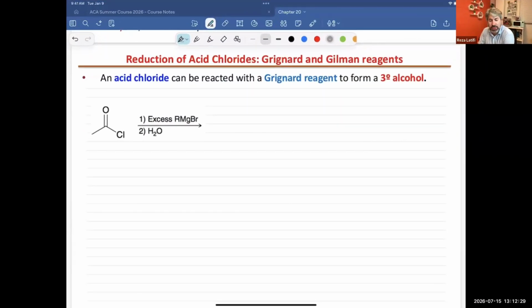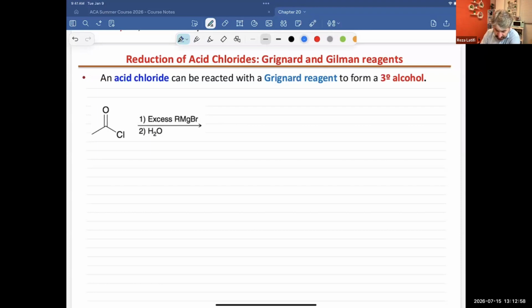The acyl chloride is super reactive, and we mentioned this many times. We can get it involved in Grignard reactions. Instead of simply reducing by a hydride, we can add a carbon with a negative charge to it. But then again, it depends on how many Grignard reagents you are using. You get a different product. You can stop when you get a ketone, or you can go one step more and turn it to a tertiary alcohol.